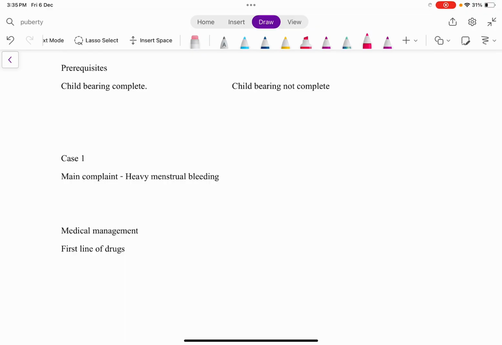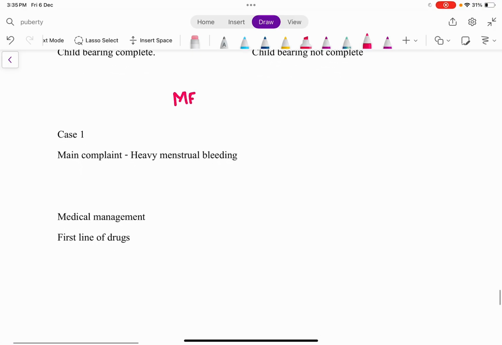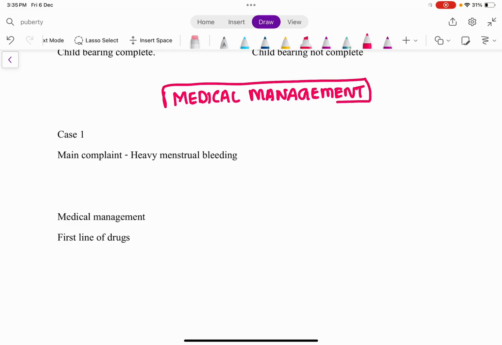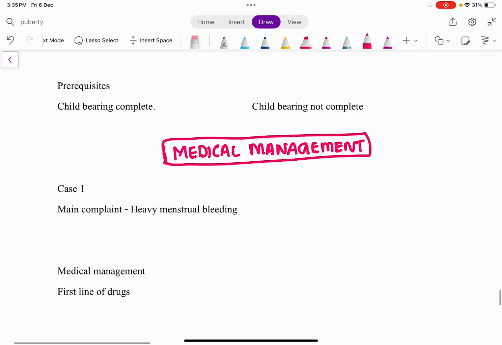Yes. So finally, we are moving to the main part of this module, that is the medical management. Yes, so basically the prerequisite is whether the childbearing is complete or not complete. Depending upon the patient's wish only, you can further decide upon the treatment. Is that clear? Yes, you cannot perform hysterectomy in a patient whose childbearing is not complete. At the same time, you cannot perform uterine artery embolization in a patient whose childbearing is not complete. So the decision of treatment is basically decided upon the prerequisites prevailing in that patient.